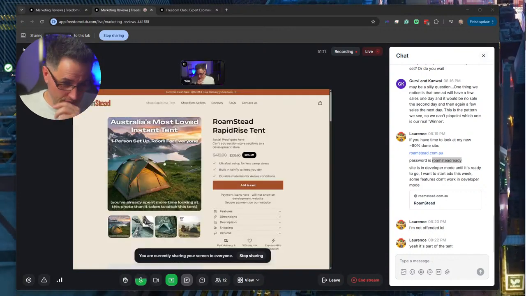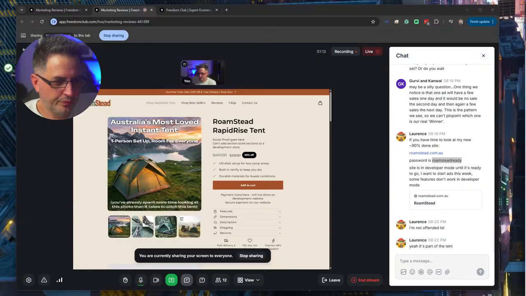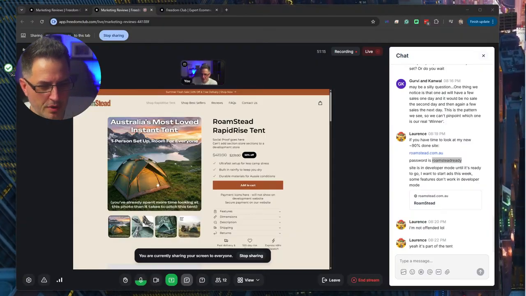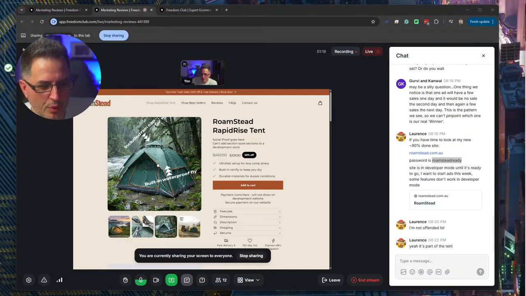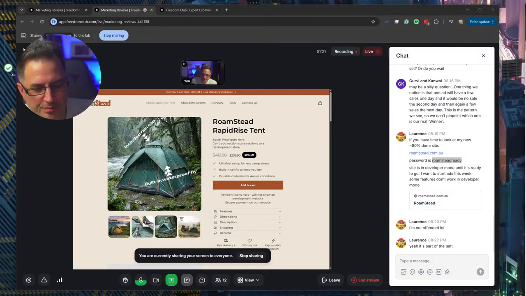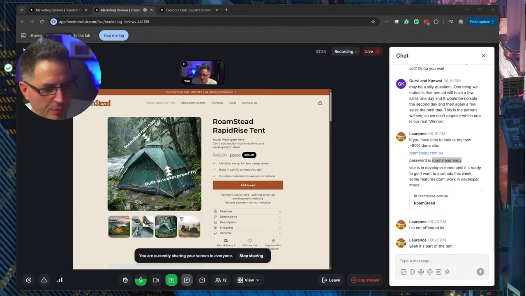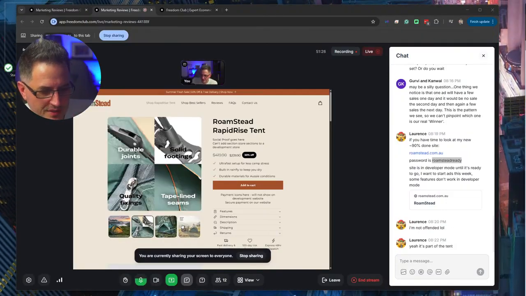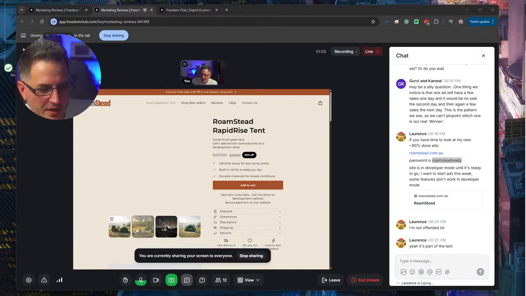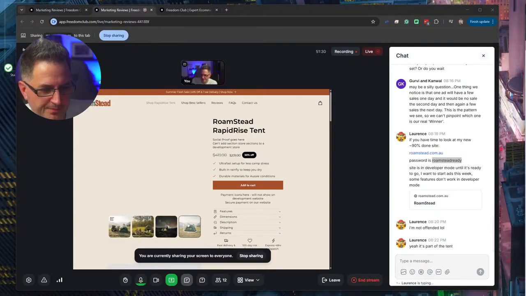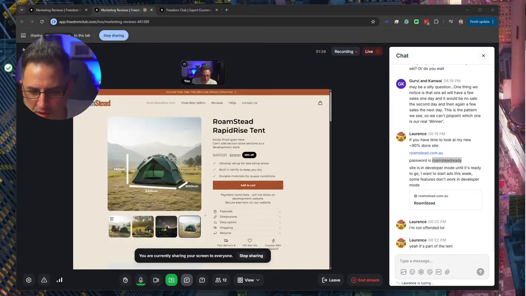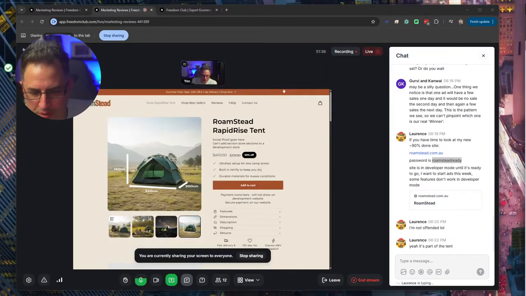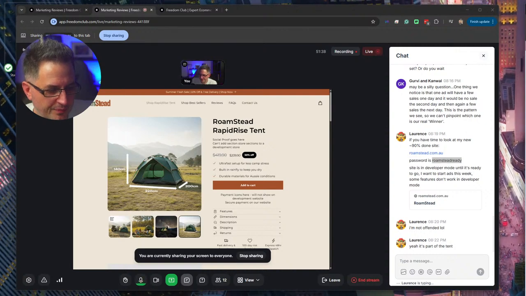I reckon what you need is a GIF or a video inside the product images here, showing someone setting this up in the wet, or showing them setting this up and sort of pointing at the fly and saying this is waterproof. Not saying to replace these. I'm just saying probably add in a video here. But yeah, this is looking really nice. Really, really nice. That's going to be an amazing website when you're done. Well, good job.